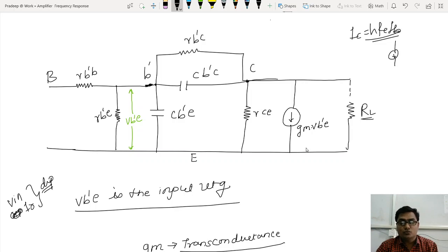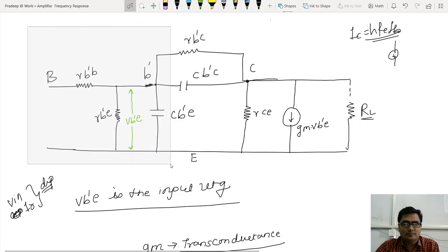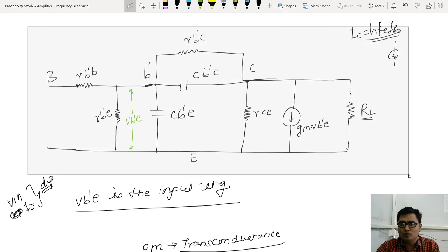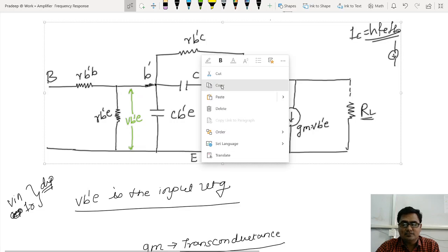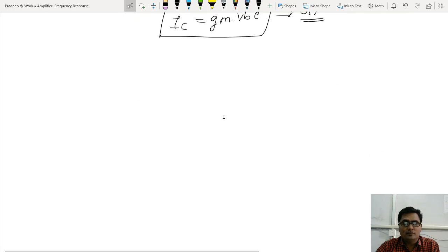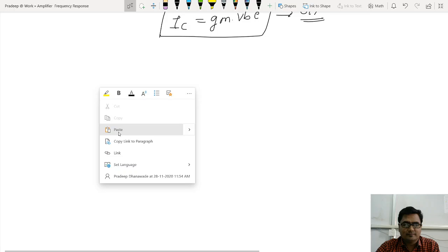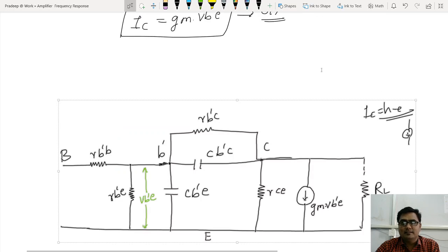So this diagram, this model, let me copy that model. Let me check whether it is possible. Yes, it is possible. This model that I have drawn here is called the pi model of a transistor. Let me paste it and let me rub the unwanted part.